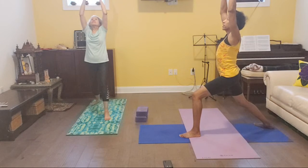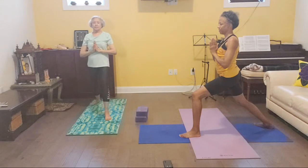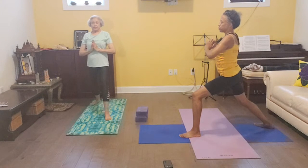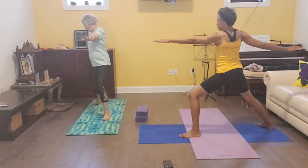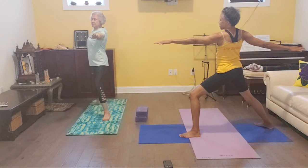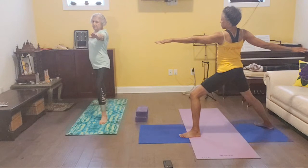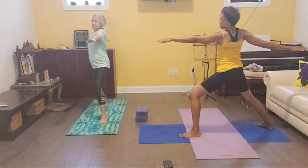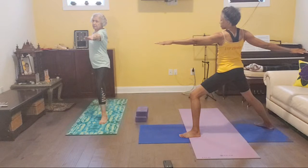If your hands are above your head, inhale, reaching up, and exhale, bring them back down to prayer posture. Now this time, take a deep breath, inhale. And exhale, stretch your arms out parallel to the floor as you rotate your torso and your hips to the right side of the room, gazing out over your left fingertips. Bring your shoulder blades together, lift your chest, opening the heart. So our torso and our hips are facing the right side. Our left hand is in front of us and we're gazing out over our left fingertips.